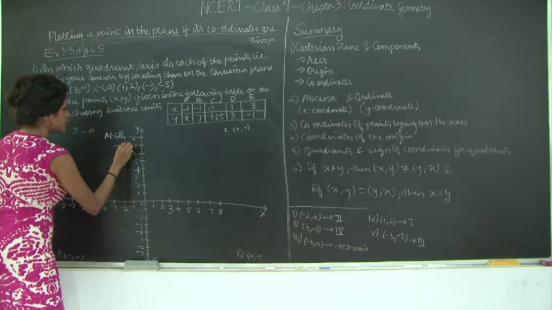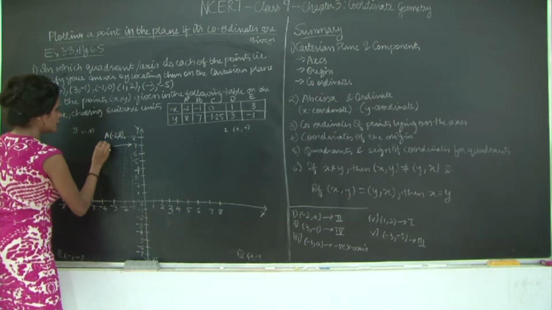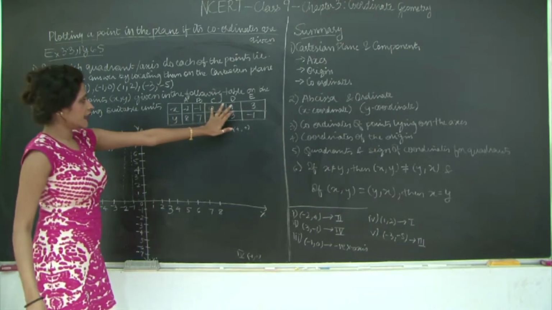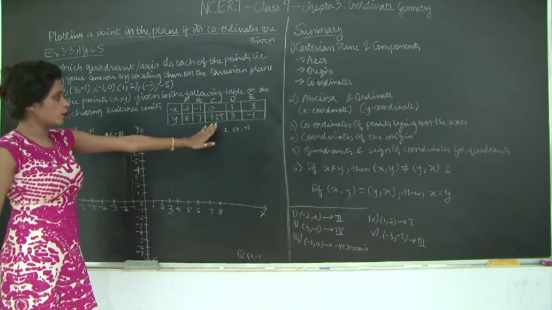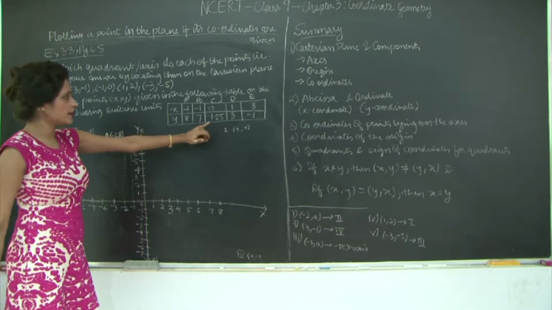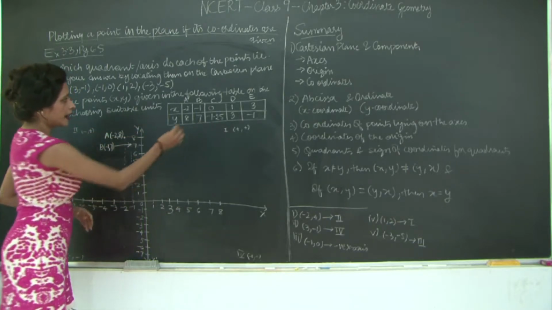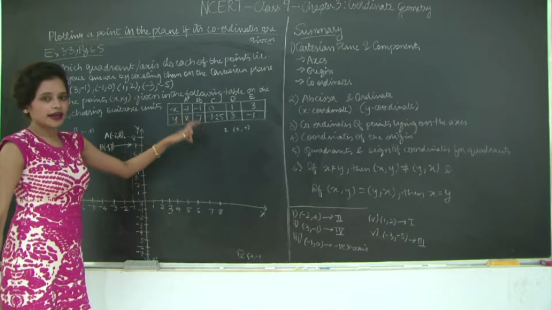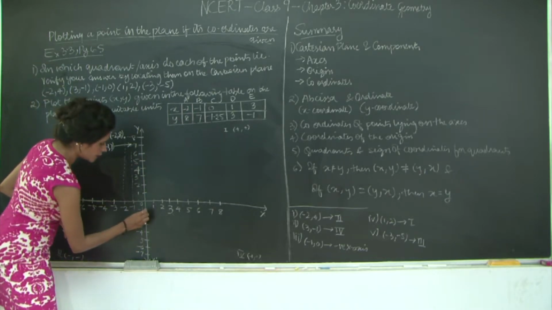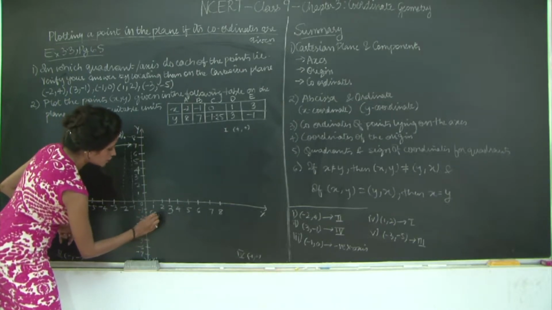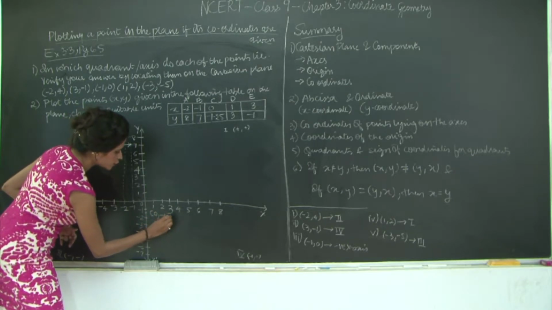So this point out here is B, minus 1 comma 7. How about C? C has x coordinate 0, therefore the point will lie on the y axis. So the y coordinate is minus 1.25, therefore this point is going to lie on the negative side of the y axis. So minus 1.25, first of all it's going to lie between 1 and 2, and finally 1 and 1.5. So the point will be somewhere here, minus 1.25. So here is my point C, 0, comma minus 1.25.